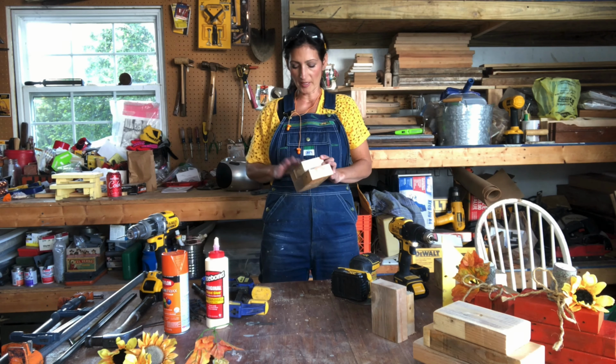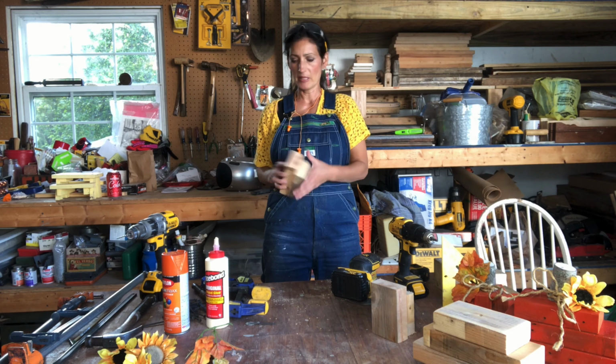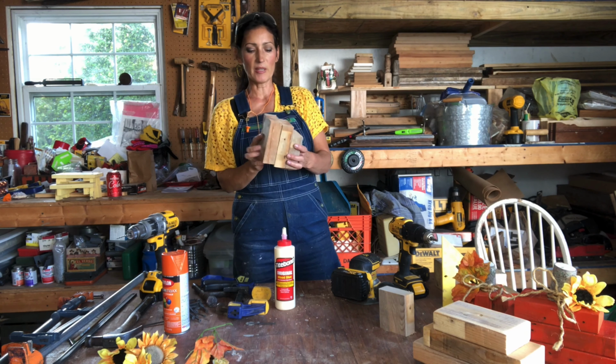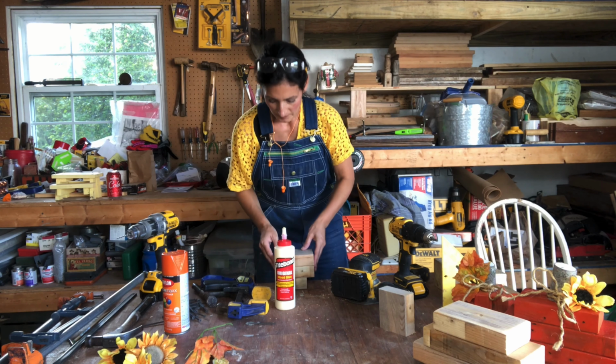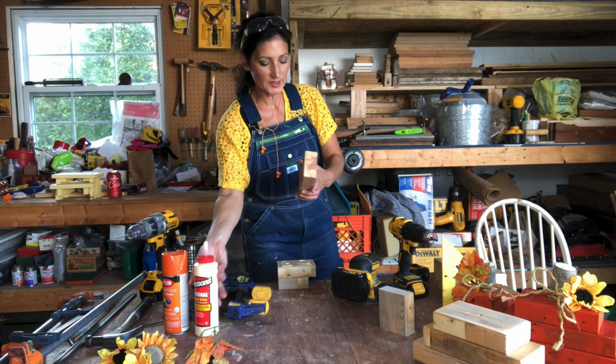Last thing I want is for my client to buy this and have their grandkid or somebody pick that up and get jabbed on it. This is kind of an ugly side, so I'm going to make that the front. Okay, then you just continue and attach. This is the other 5-inch piece. Okay, those are nice and level on the top.